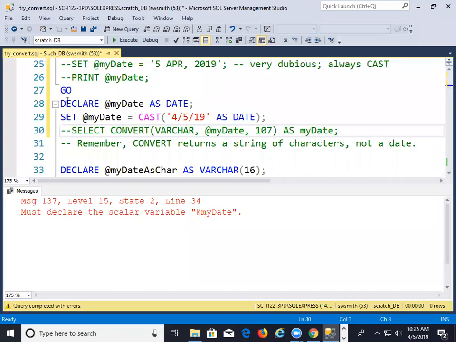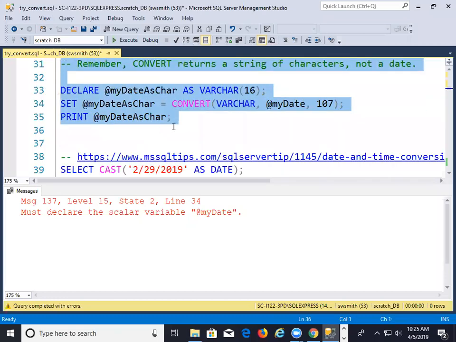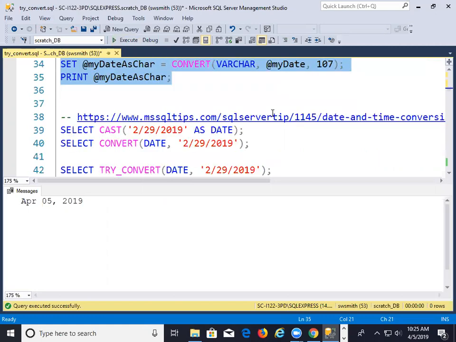You have to go back and declare the variable. Okay, convert my date to a varchar 107. I'm not sure why I did that.